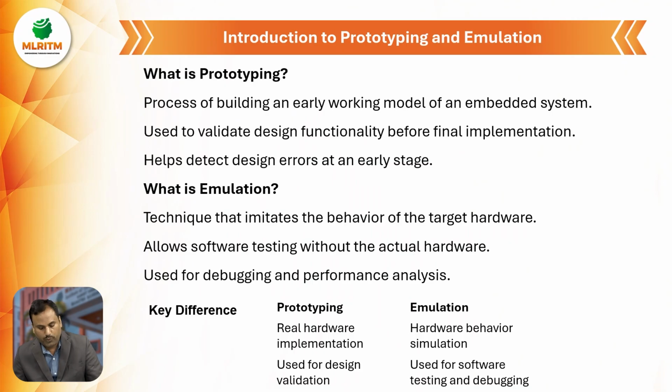So what is prototyping? Now we are discussing the introduction to prototyping and emulation. The process of building an early working model of an embedded system is nothing but a prototype. It is used to validate design functionality before final implementation. So before final implementation, first we design the prototype and we check its functionalities, its working operation and its application. After that, it helps to detect design errors at an early stage. That is nothing but prototyping.